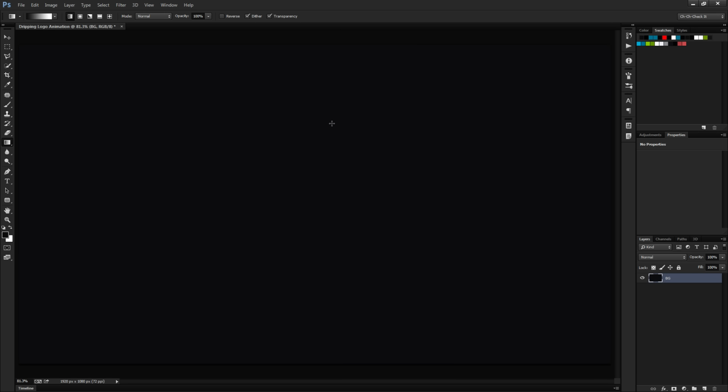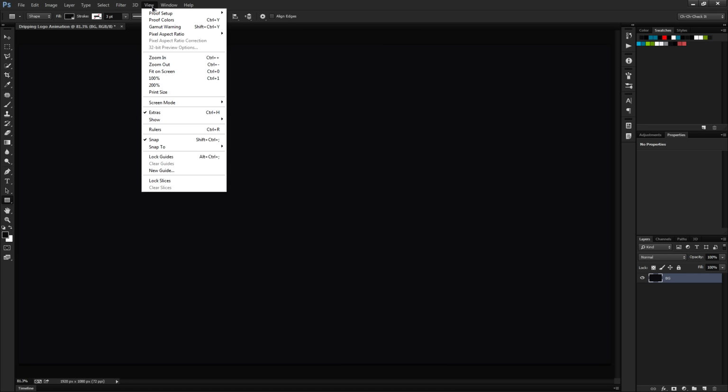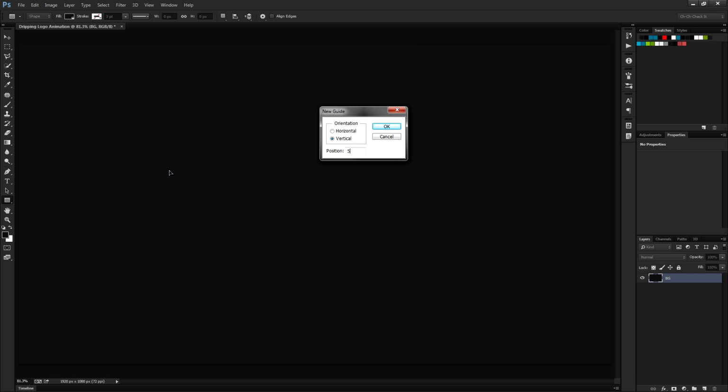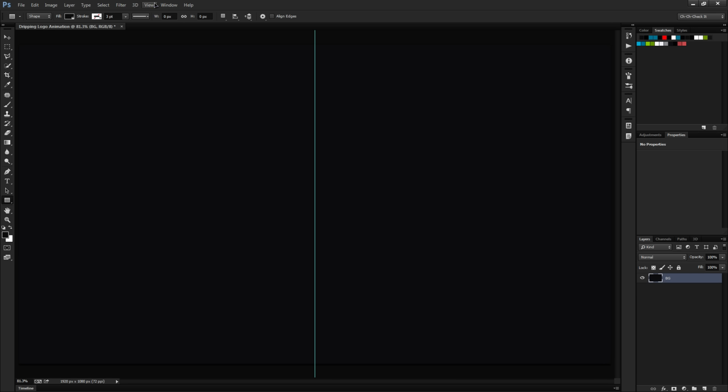So next up, let's create the bar that you saw go across the center of the screen. So let's go grab our rectangle tool. And before we make this, let's actually set up some guides. So let's do View and choose New Guide. And we'll do 50% on the vertical. And we'll do View New Guide again. And do 50% on the horizontal. Click OK. Now we have a nice little crosshair to show us where the center of the document is.